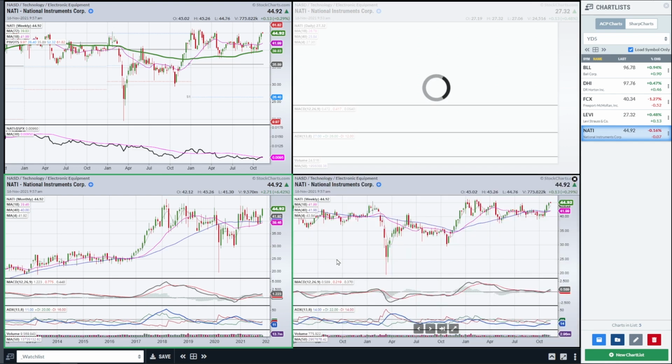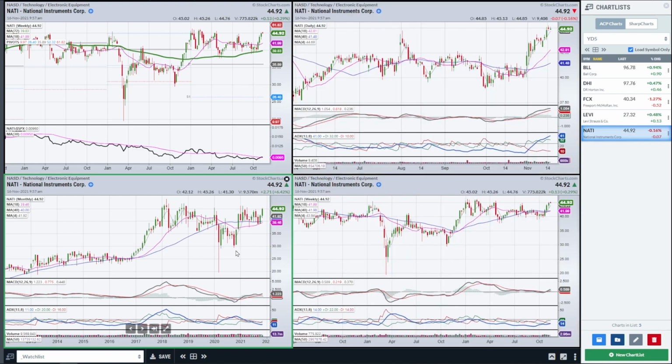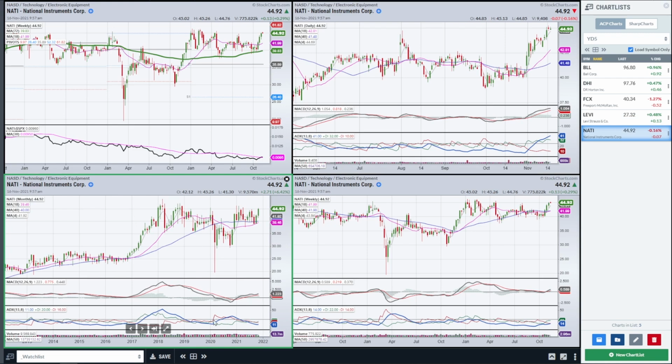Finally, let's look at NATI. Now, this is different because if we look at this, notice how the ADX is low actually, and the last decline or the last move was based on the selling strength, not on the buying strength. But I can look at this and I can see a nice break of the downtrend line. The fact that we are respecting these moving averages that have been working sideways, I kind of like the price action here and the fact that we're holding. Now, this is a pretty key level here around 45 that I do think we need to get through.